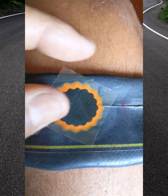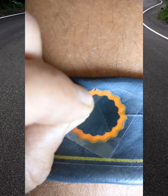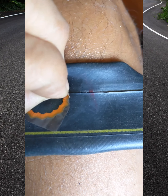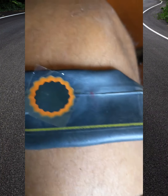Okay guys, so there we go. So one thing that you know when the patch is good, see how it peels up? We don't want that. So I let it sit for a little bit, and when this plastic can come off of this with no problems. See how it's still coming up a little bit? So let's come back in a little while.